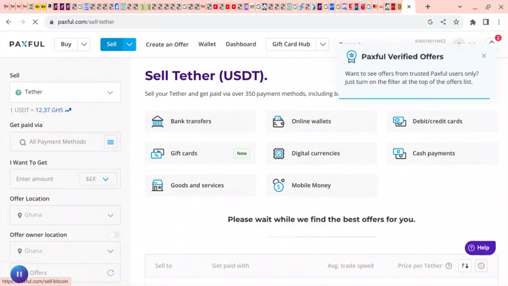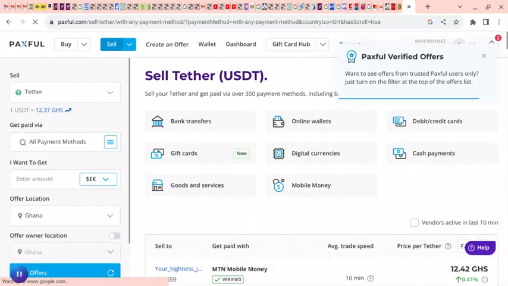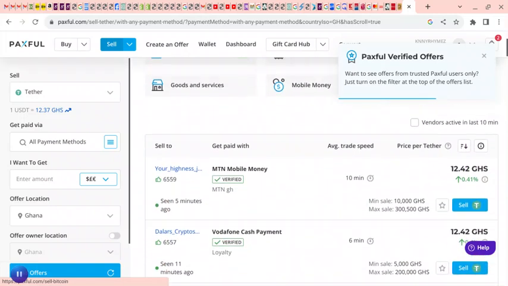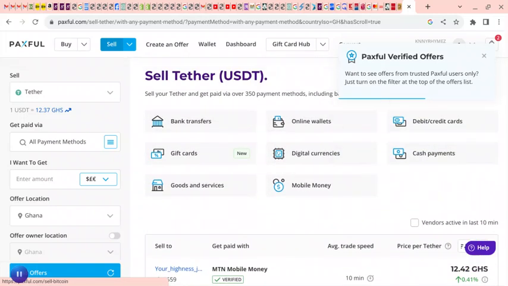So you can sell all your USDT over here and get profit. You can get higher profits and lower profits depending on how you are doing it. And there are a lot of scammers on this platform too, so you have to be careful. But if you follow my mentorship, I also will teach you how you can identify the real ones and the scammers.